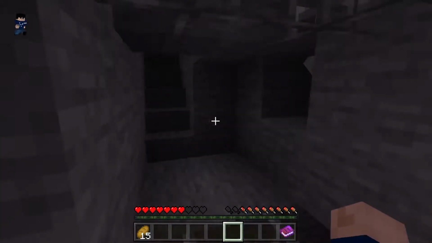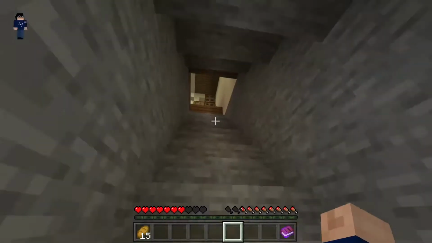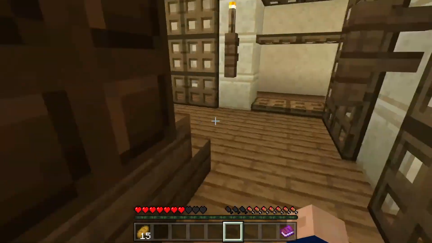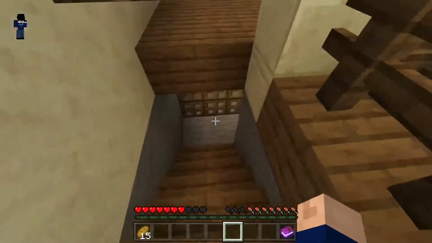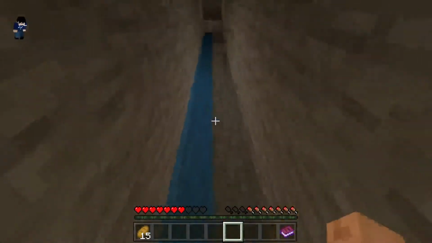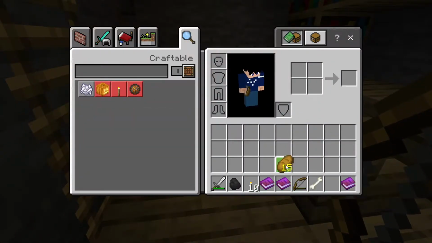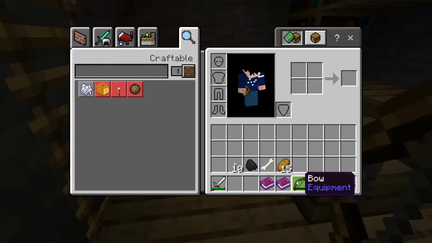Oh. Well, I want to get my sword and my book back, which can be found in the library where I died. So just gonna do that. Okay, so we're gonna get this, and we got our sword back. And we have a bread. Let's just use this item over here.